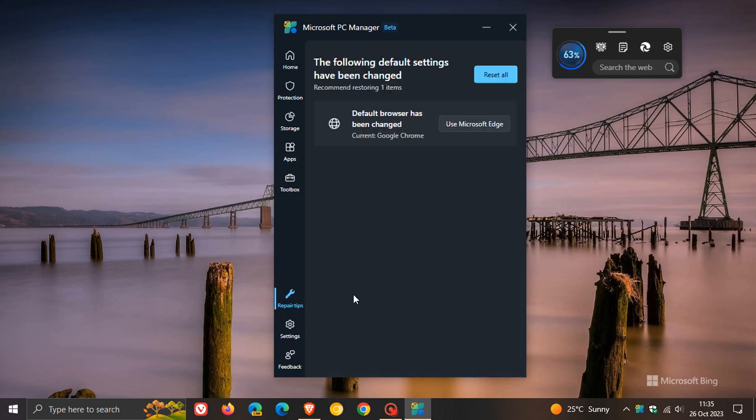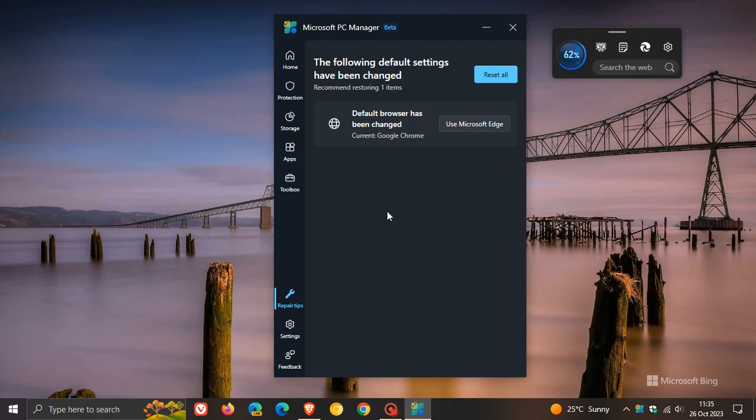Now, something I want to bring your attention to is if we just head to our repair tips, this is a new feature that rolled out with this latest update. So yeah, obviously as the name implies, repair tips, but first of all, they want me to change my Google Chrome web browser, which is the default, to Microsoft Edge, which I'm not going to do, but nonetheless, obviously if there are repair tips pertaining to your system, they will appear now on this page, which you can obviously come to, and that'll be collated in one convenient menu, and you can sort those out from the convenience of the PC Manager app.